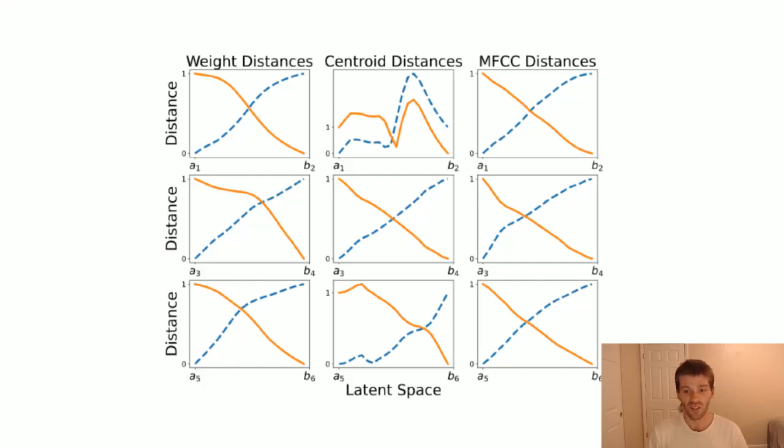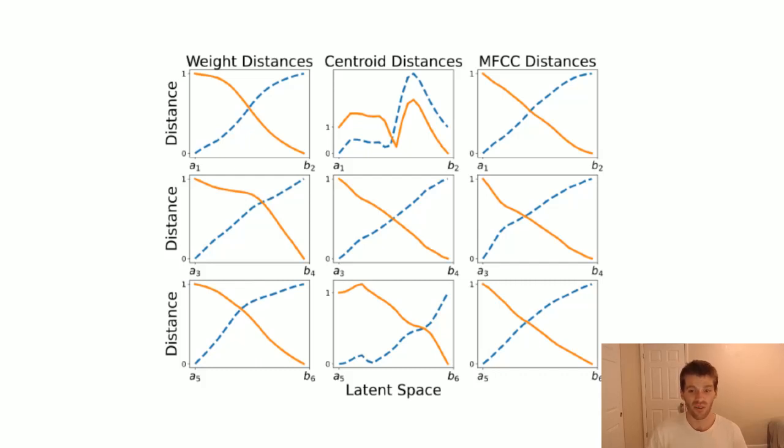Notably, interpolation does not produce linear paths between each individual pair of samples. Sometimes, the weight distance varies significantly between samples A and B before settling at either sample. This suggests that the model hasn't converged to a trivial solution of turning all 200 mixing coefficients up or down at the same time. Rather, the model swaps different source samples in and out of the layered mixture, indicating that the embedding space has captured some abstract features of the data that correlate with timbre.